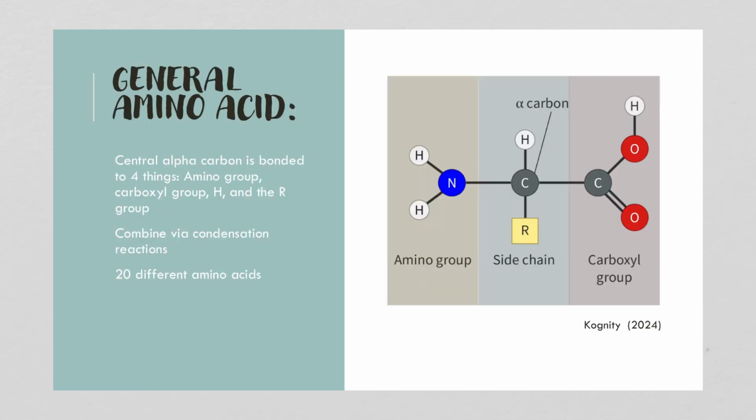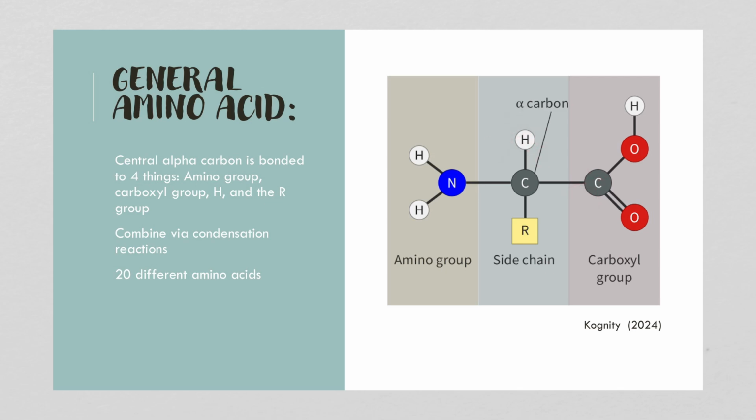So one skill you need to be able to do is draw a general amino acid. And there is a central carbon. It's also called the alpha carbon. It's bonded to 4 different things. An amino group, and again, when you take organic chemistry in your chemistry unit, you'll learn that this is an amino group, or NH2. There's a carboxylic acid, or carboxyl group on the other side. And then there's a hydrogen.